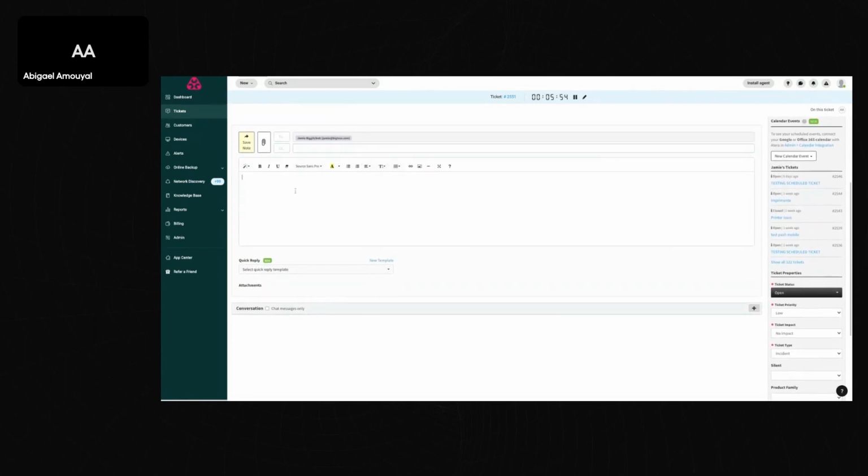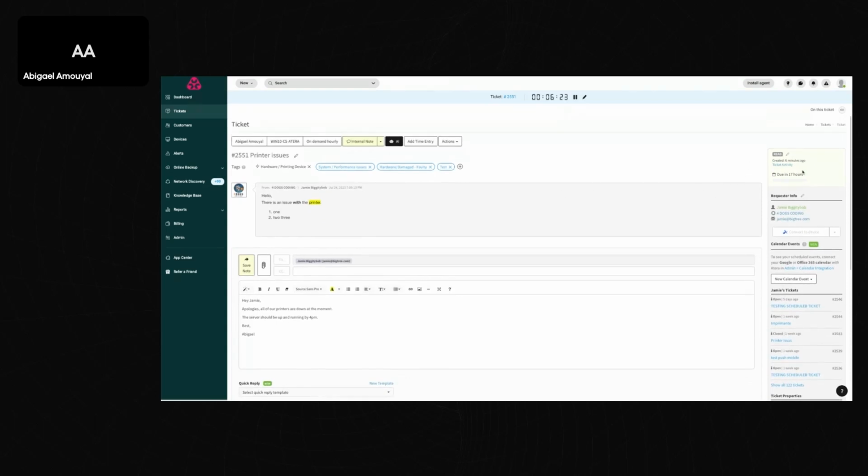Here, same as what you've seen in the previous page, you can just enter to the client here, you can attach the file, you can CC, you can link, you can put a table. And then we have here quick reply template. So if, for example, you have the same issues that come back all the time, instead of rewriting a whole entire email, you can just take a template, it fills it out, perfect, and then you can go ahead and send that out. So it just helps you work a lot more efficiently.